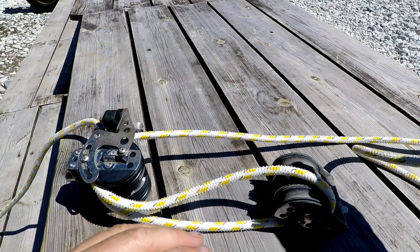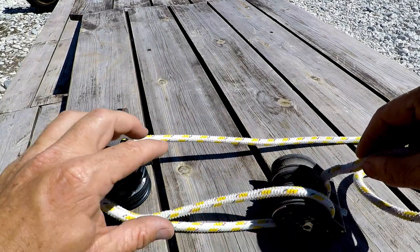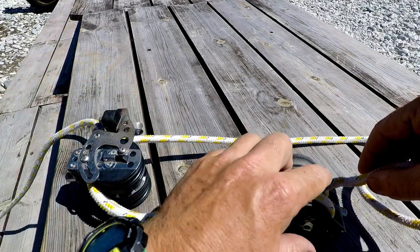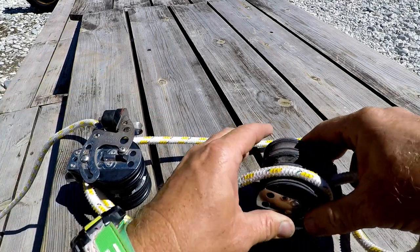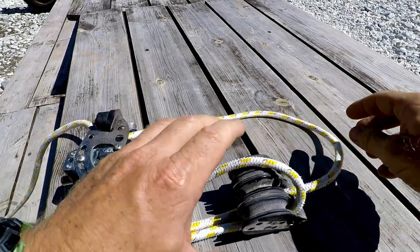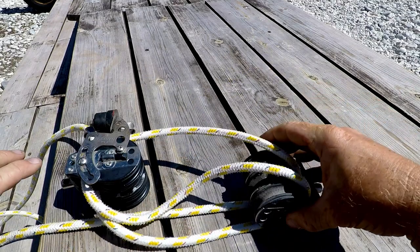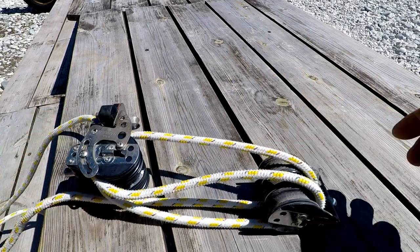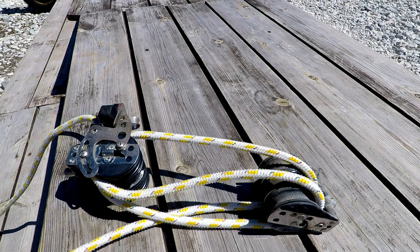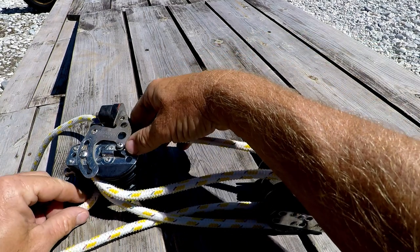Then from there we're going to come to the next one, so the middle, and because this is on the top, we're going to go in from the top like this, pulling it through, trying to keep it tidy as we go so that we can see where we are. There we go, we're going nicely there. Then we've only got one place we could go here, so we'll go through there.